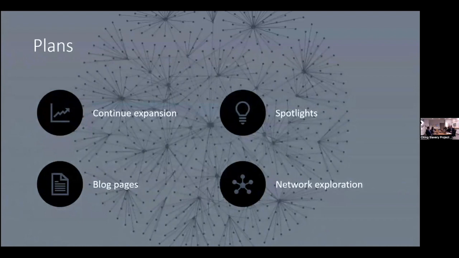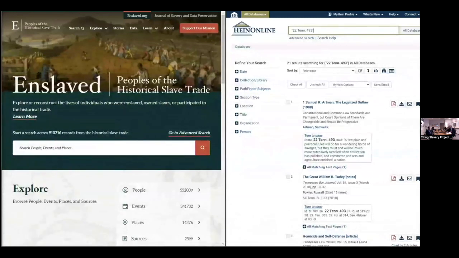The project has recently been working on additional features to encourage engagement and to make the database more accessible for non-lawyers. Spotlights provide short summaries of significant or interesting cases editors have come across during research. These features draw attention to individual cases and introduce users to the type of cases they might find on the site. Another upcoming feature for the project is a blog page that will allow contributors to provide additional context to our cases, highlight the impact of the cases in modern decisions, and offer a forum for discussion on the significance of the cases. In addition to adding context to the site, we're also working to integrate the Citing Slavery Project with existing resources to encourage the use of our data.